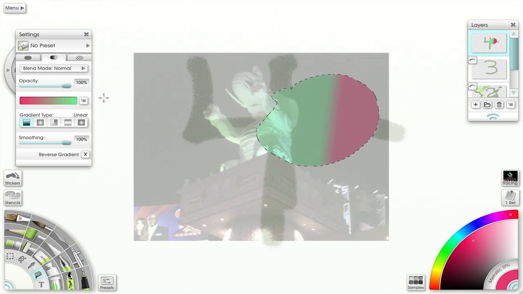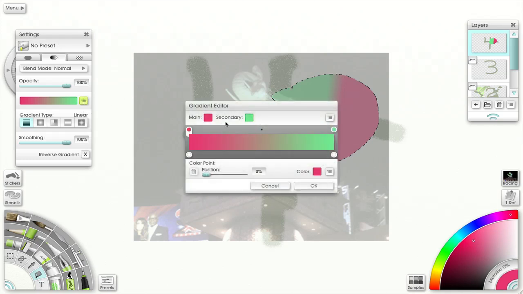Okay, now let's go back to the gradient editor, which I gave you a sneak peek at. So you access that from here. So you have to access it from the settings and open that up. Okay, at the top are the controls for selecting the main and secondary colors, which I showed you. Here's the gradient itself. And above this are the points. You'll see these are circle guides to choose a color. This chose the midpoint between the two points here.